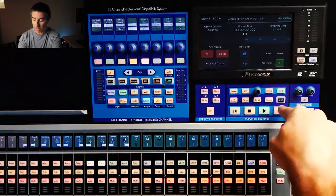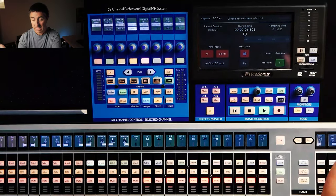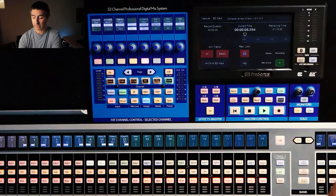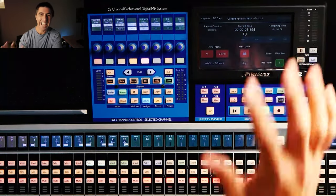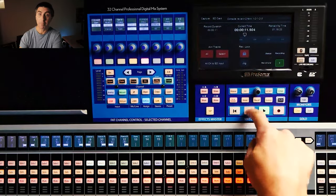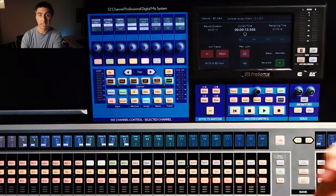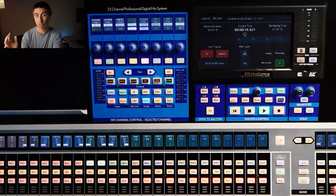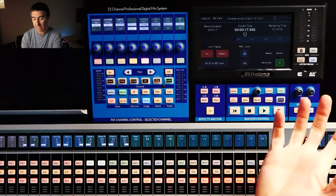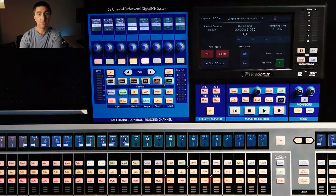Now we can hit record. Hopefully it lets us. Even though it only told us we could do 14 tracks, I armed 32 and it's going. You can see the time going. And the thing about it is it automatically does the record lock. So if I want to hit stop, either on purpose or accident, it won't do that. I have to hit record lock off before it will stop. So now it's saving and we're there.